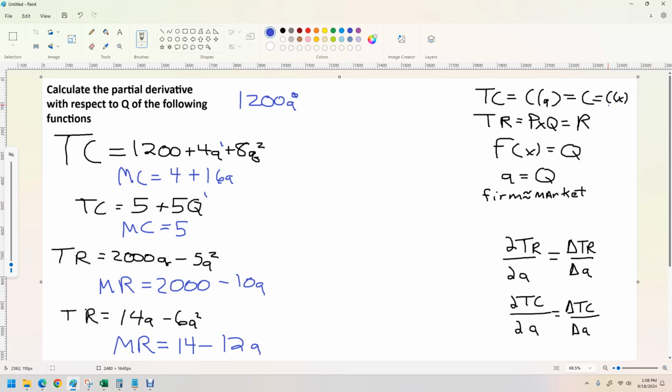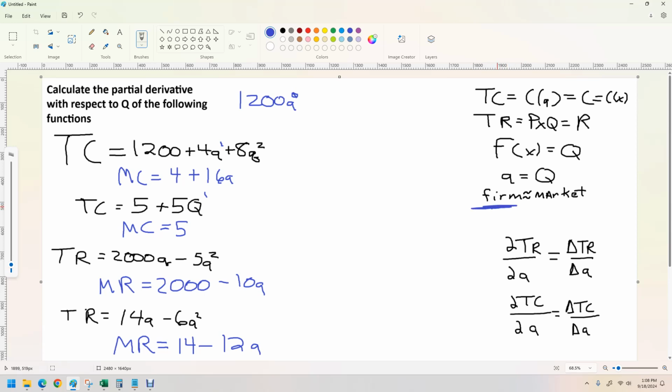Over here, just to help you, you might see different instructors or different YouTube videos doing different things. Total cost is the same as saying C for the cost of this quantity. It's the same thing. You could also see it just as an uppercase C. I've seen that. And I've also seen cost of X. X in economics is usually going to be quantity. Notice I said usually. It's not universal, but it often is. Total revenue is always price times quantity, and sometimes it's written just as an R. F of X will sometimes be Q. And lowercase q and uppercase Q are pretty much the same thing. It's just a context of who's using them.